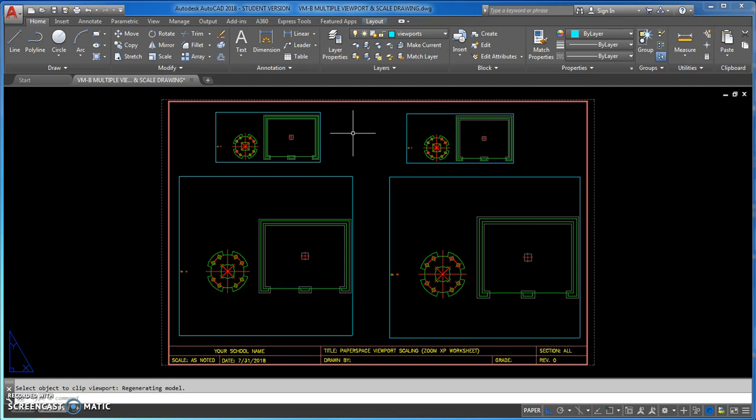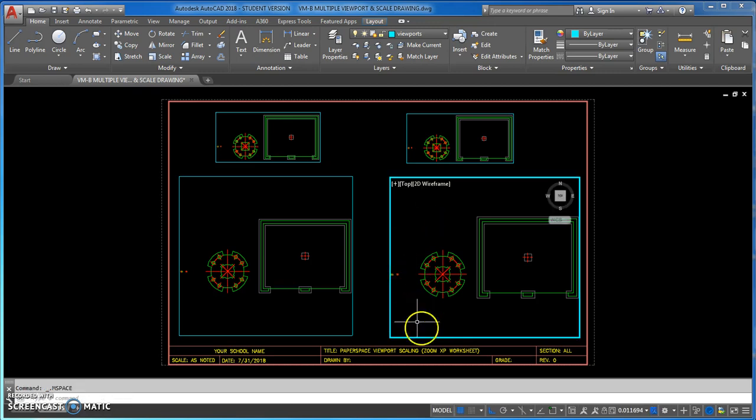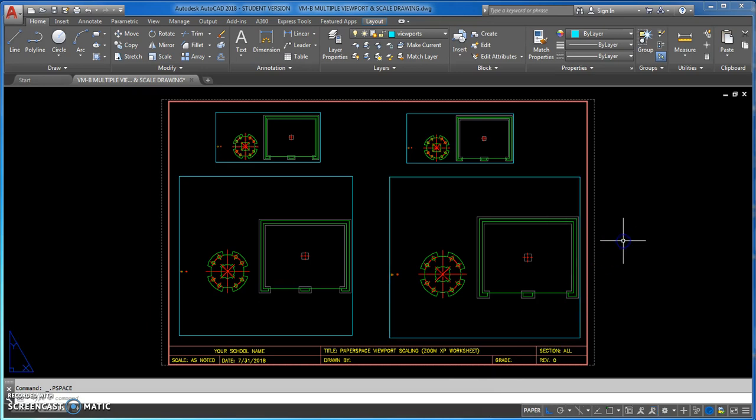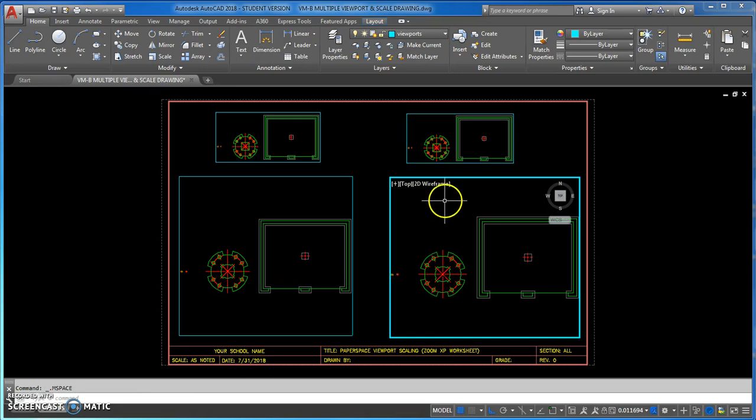So I'll have the foundation in one, the metric circle in one, the yoke in one, and the rectangle in one. So to do that, I'm going to double click inside of a rectangle. That gives me access to model space. Notice down here it says model. If I double click outside of it, see how it goes back to paper, which means anything I do right now is actually going to be on the paper space. It's not going to be in model space. So if I were to put some text across here, it says I'm working in model space. With the paper showing, if I went over then to model space, it wouldn't be there because it's actually on the paper. So if I double click inside, now this viewport is in its bold state.